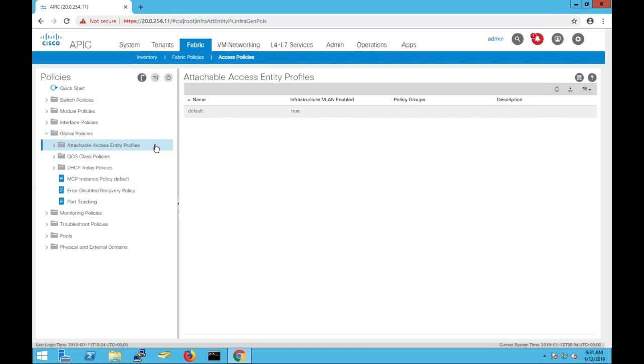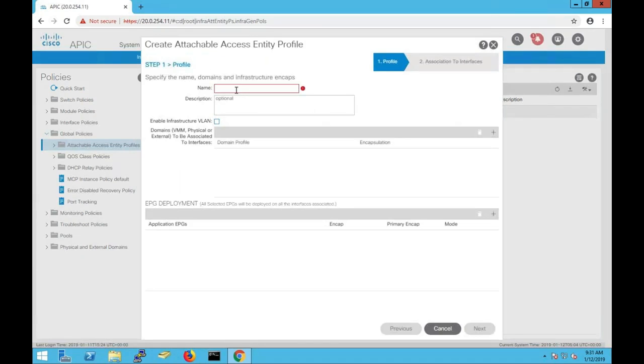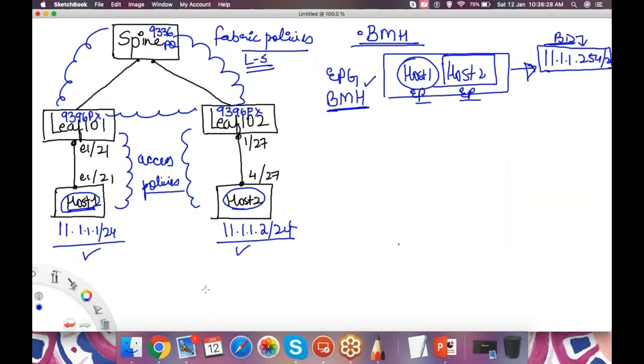What is this AAEP? AAEP is where you are basically associating whatever VLAN you created with these physical devices. Under AAEP, I'll show it to you now. There are different domains that you can create. One is called the physical domain.